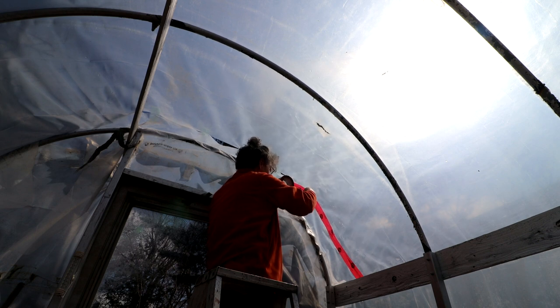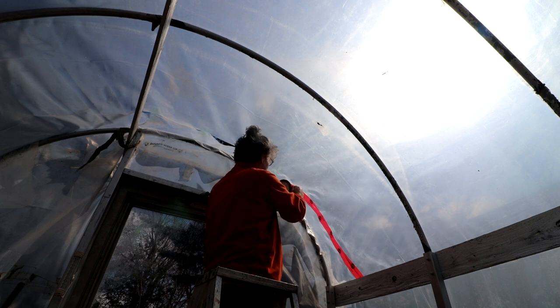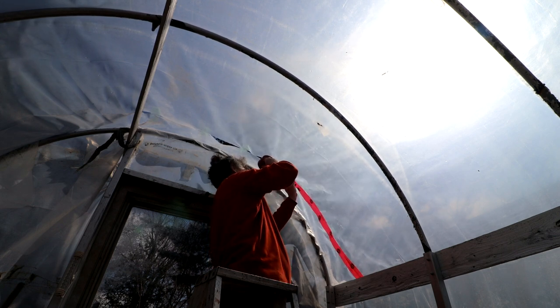So far this tape is sticking really, really well. Tuck tape. Good stuff. Probably get it in clear too, I imagine. I don't know. I'll have to check.